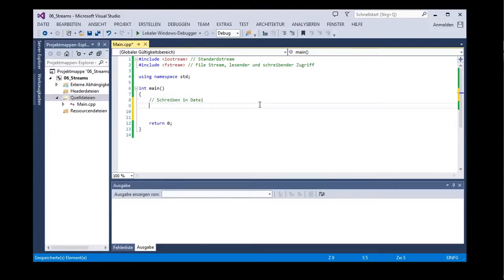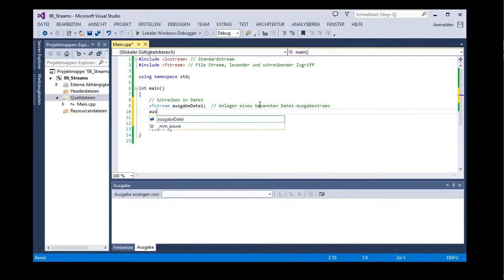Okay, so we do this by creating a file output stream, and this is by using the keyword ofstream. So to say, now it's our data type, so we also have to set a file name. So this file name right here is outputFile, and also we have to comment this here to get it more structured, creating a file output stream.